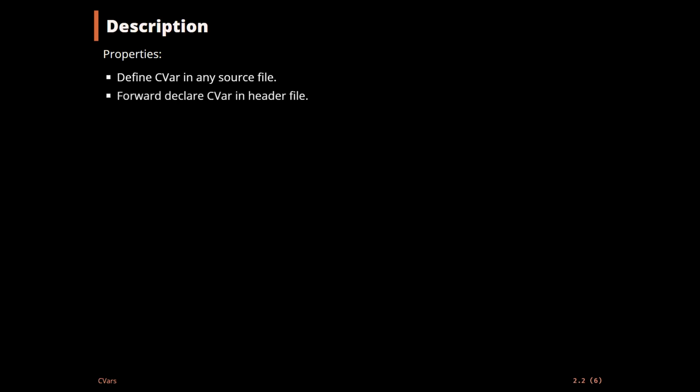I also want to be able to put them in header files as a forward declaration, so that you could access them from multiple source files. I want to be able to store and load them to and from a file, and then they must be changeable at runtime. So they're not some compile time constant, they must be able to be loaded dynamically. Finally, they must be any type. So if I want to be able to serialize some of my custom structs, that should be possible.